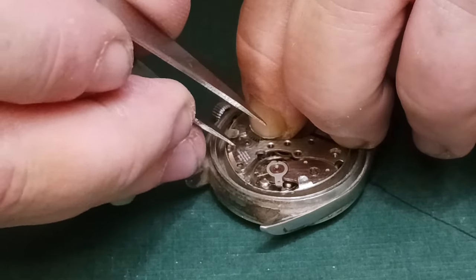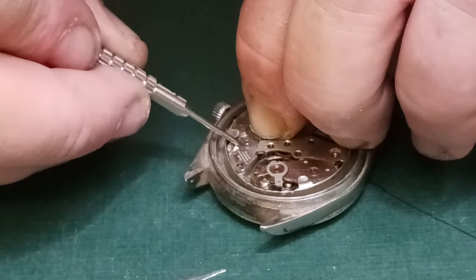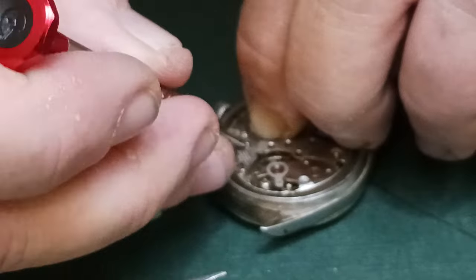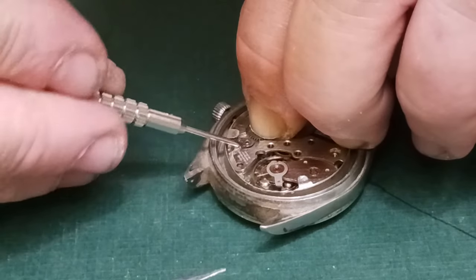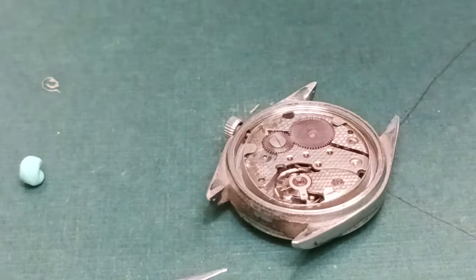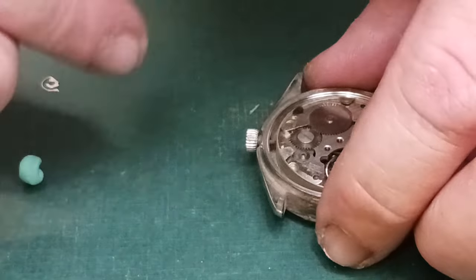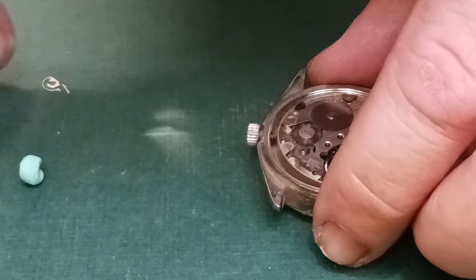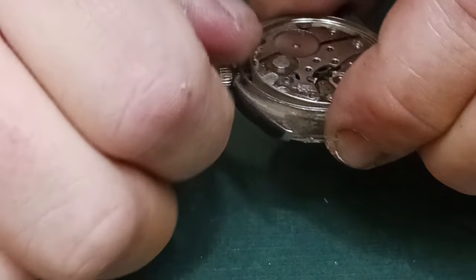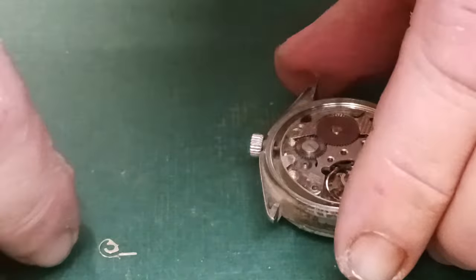Oh, you bastard. Comes out and then it goes away. Had it out. There it goes, and I got it. Okay. And we just let go on all that tension. Okay.